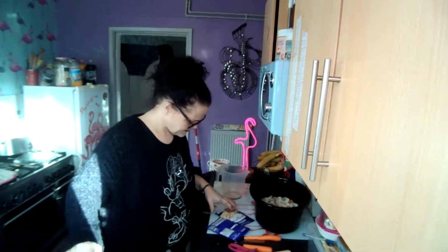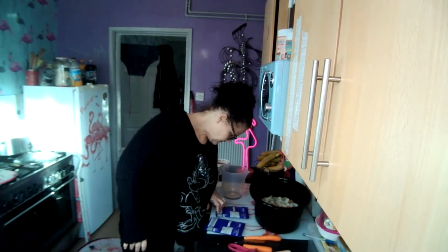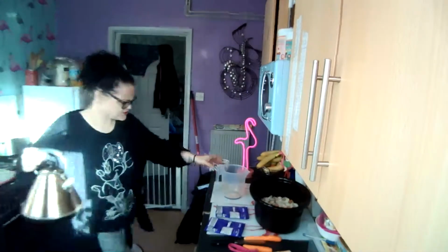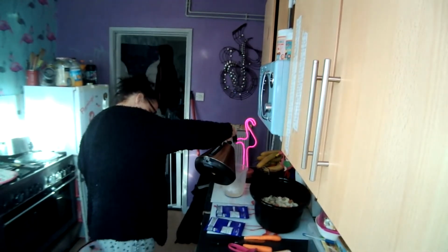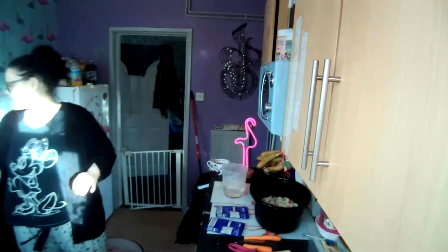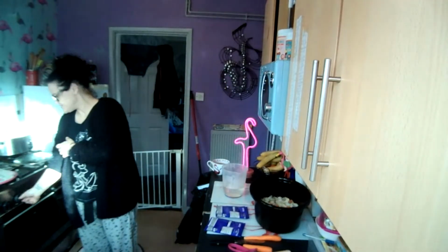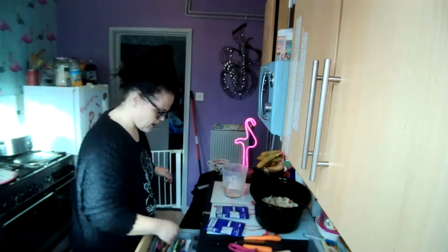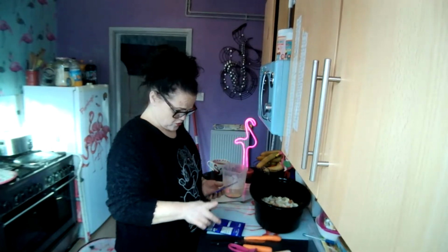So it's 300 cold water, but I like to do mine in hot water, not cold water, and I need 600 because I'm doing 2 sachets. And I probably will add more to that because I like to, right, they're nice and coloured now, so we can turn them off. I like to add other flavours to mine, so I usually do end up adding more water because I will add full stock and pork gravy.